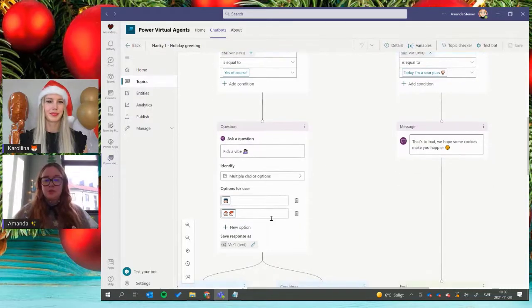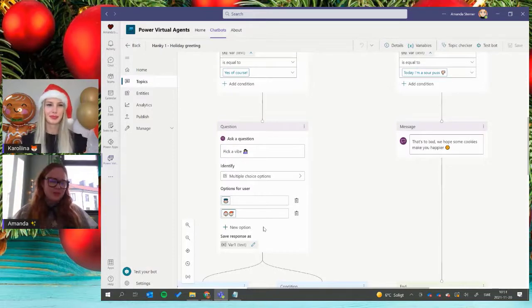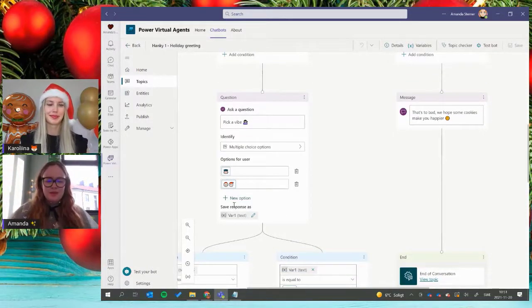I'm going to add one more and show you how we solve this problem. Remember that I said in the beginning that we really wanted to send it to a specific person? Turns out that was really hard. I asked the community, and the best answer I got was that the bot can ask you as a user for a specific email address, and with the email address you can get the username, and then you can send a chat message. But I felt that's a lot of hassle to write an exact email address. I just wanted to be able to search super simply for a name, but that wasn't possible. But maybe in the future.